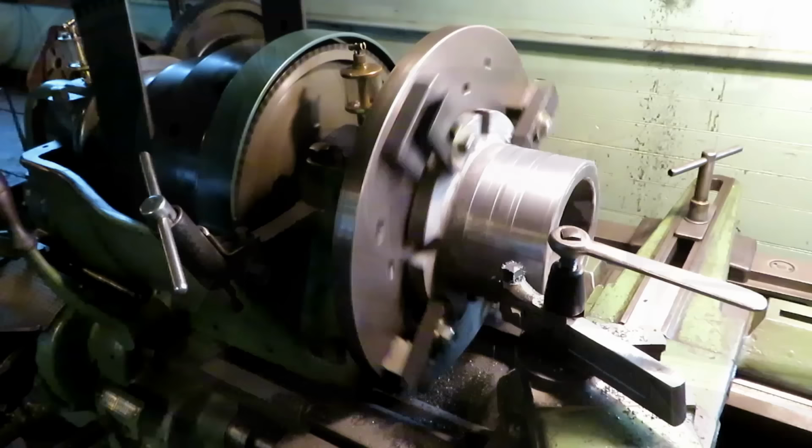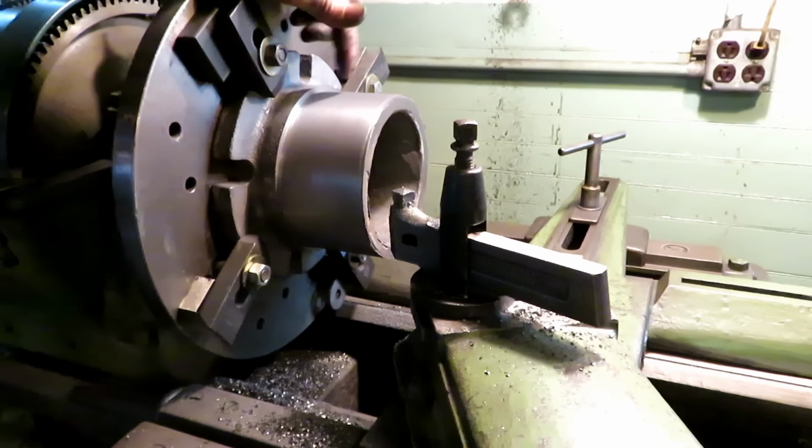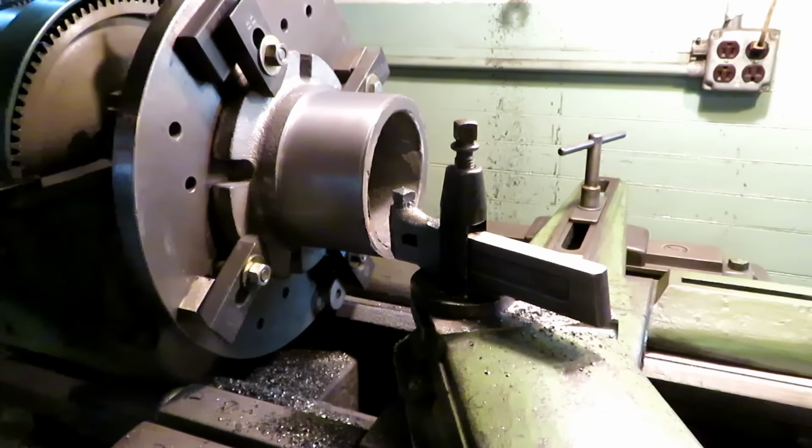Quite a bit bigger OD than what I needed, so I took a couple extra cuts off it. That's down around 6 3/8.